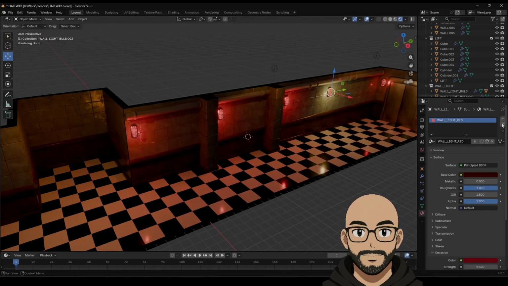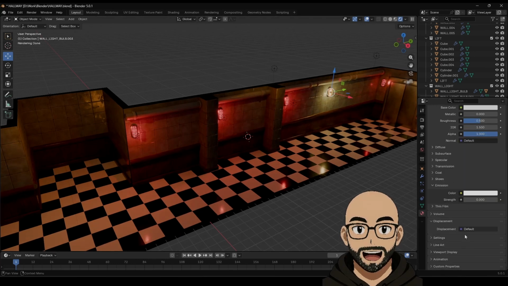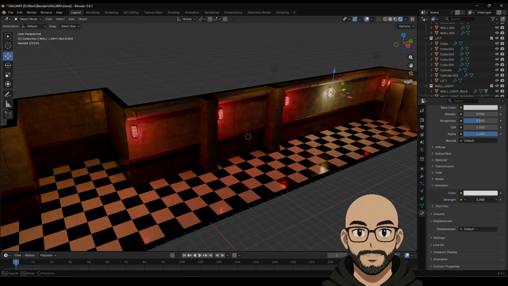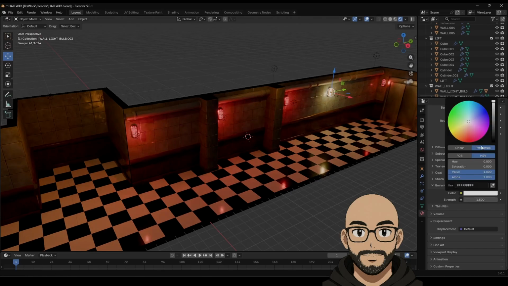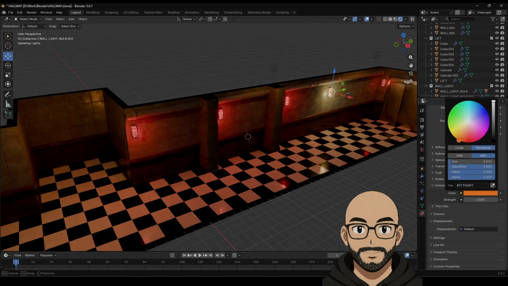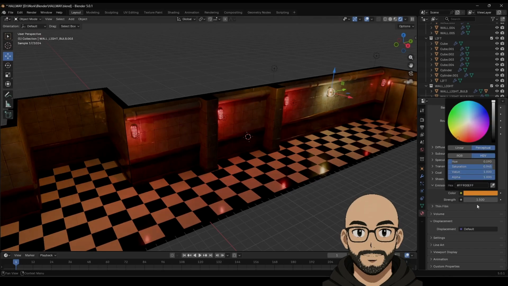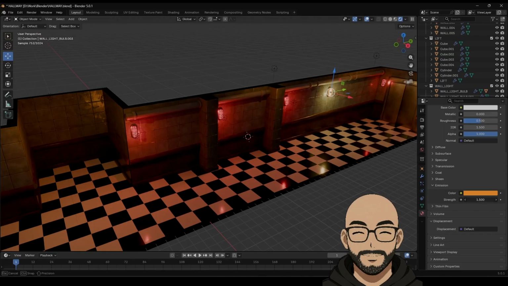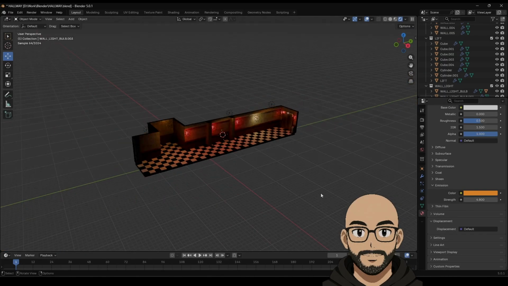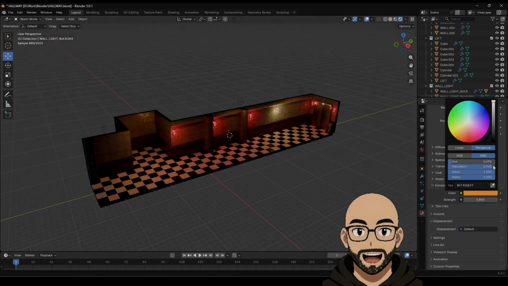Maybe this is a new wall light. Maybe I can have some lights that are slightly orange as well, or even blue.